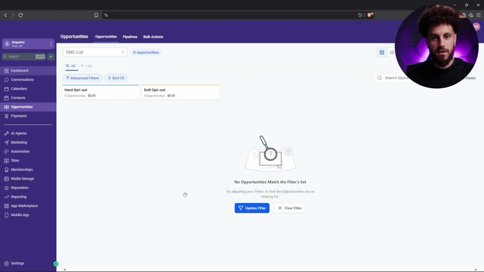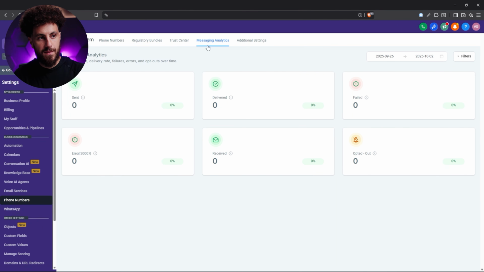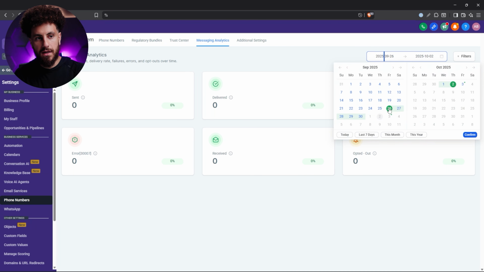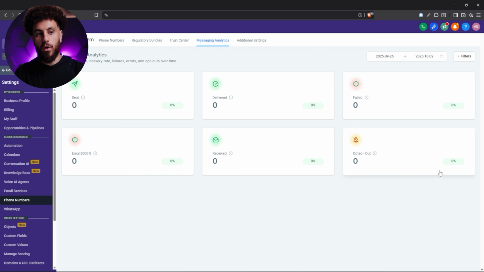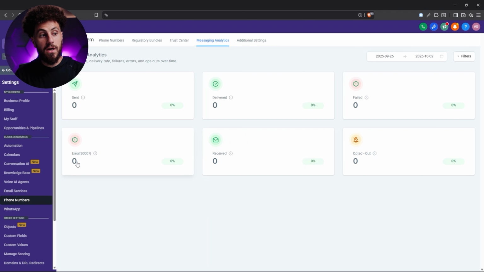And that's a really easy way to just look at who's opting out and just to make sure you're not getting too many opt-outs so that you can keep it there at a moment's glance. You also could check on your error rate and your opt-out rate really quickly by going to phone numbers, messaging analytics, and you'll see from the date and time, you can put like 1 day or 2 days away. You can see what your opt-out rate is. It'll have the percentages right over here, and you can see what your error rate is.